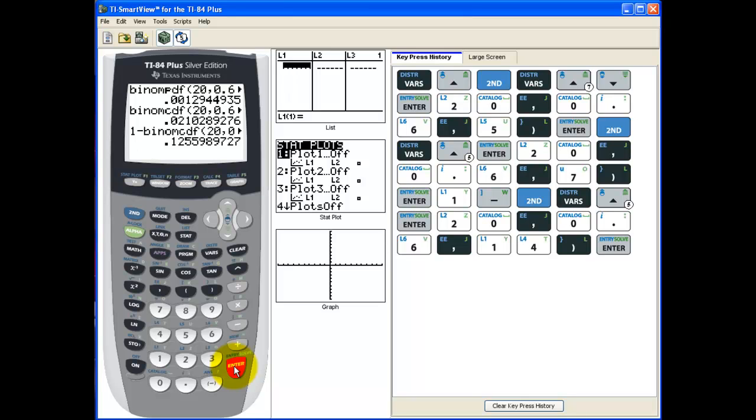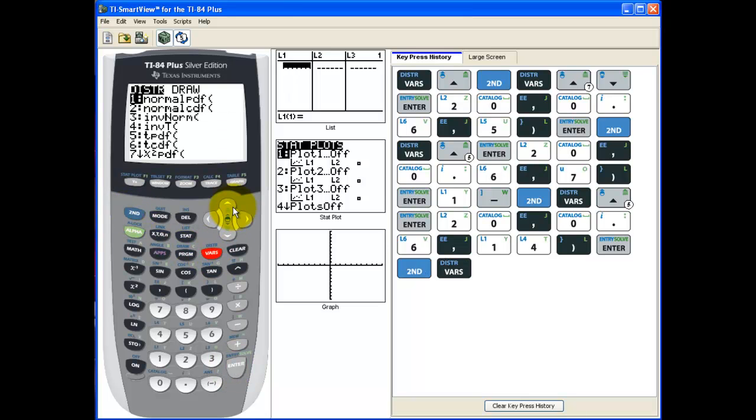In order to get the 8 where we want it, we cannot subtract the probability that x is less than or equal to 8 because it would end up in the wrong part of the answer there. We want to make sure that we're subtracting the right portion of the distribution. So that would be x less than or equal to 7. So here's how you pull that off. You go to the distributions menu again, go to binomial CDF, and the larger of the two probabilities will be the probability that x is less than or equal to 12. So that's the one we'll calculate first.